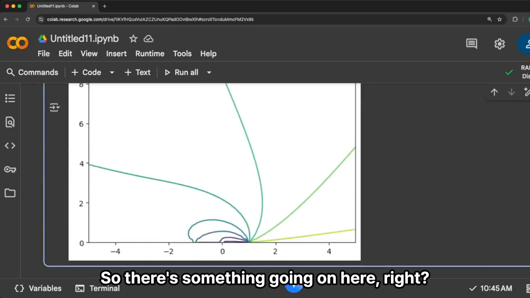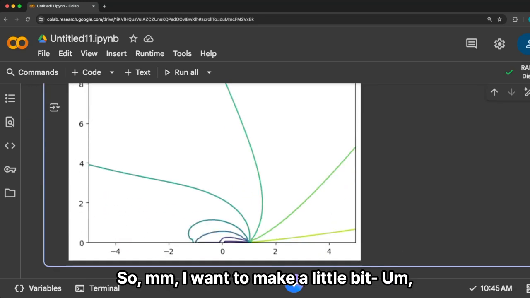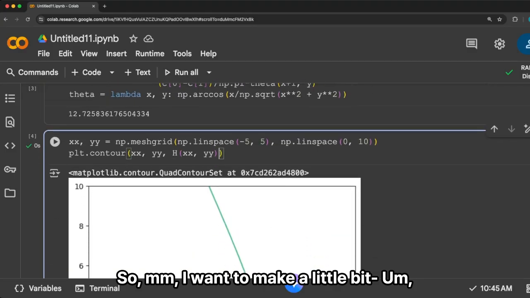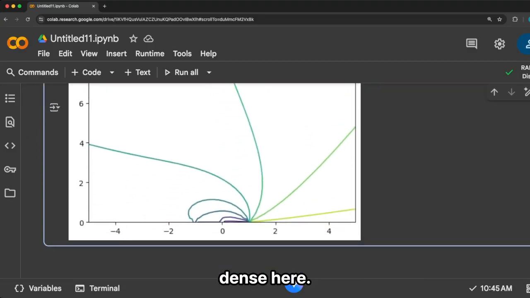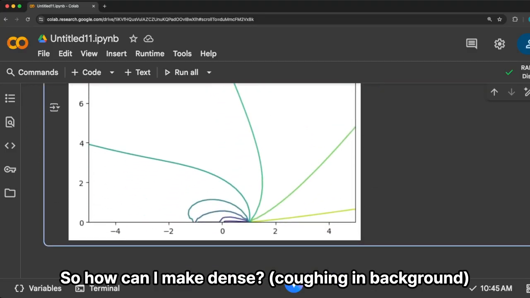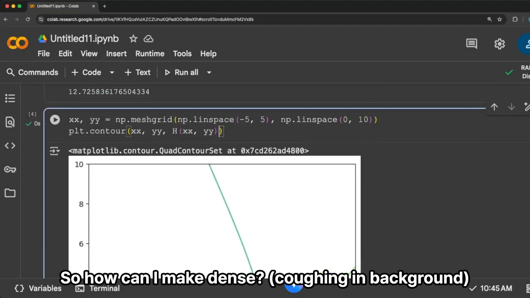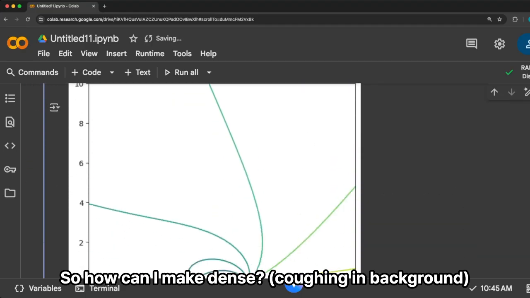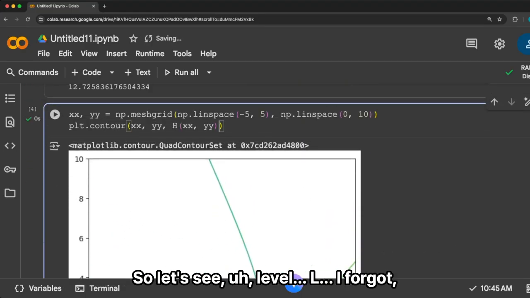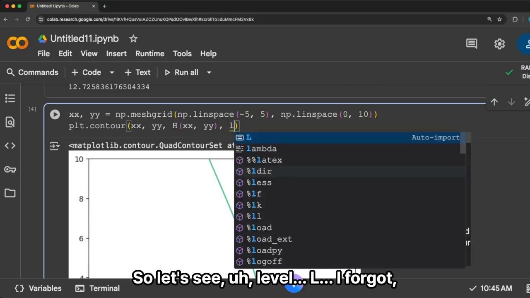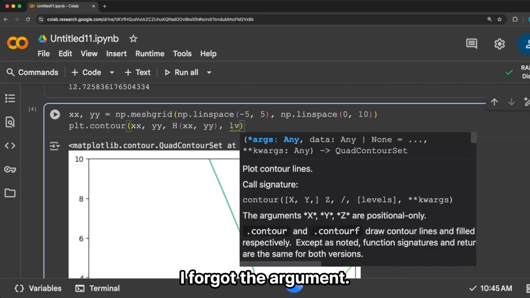So there's something going on here. I want to make it a little bit denser. How can I make it dense? Let's see, I forgot the argument, levels.